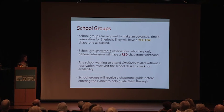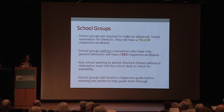And one of the things that they're going to receive is something that I made a copy of that is a resource to you, and that's a one-page exhibit guide. It's the chaperone guide. And that's going to be available to the teachers and chaperones before they ever get to the exhibit. We hope that that guide that Jill worked really hard on will really help them to set their priorities in terms of what they want to see, what the activities are that the students can do, and how we can really maximize our time and our experience in the exhibition.